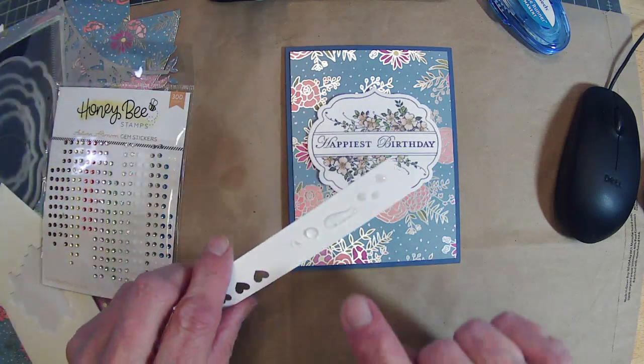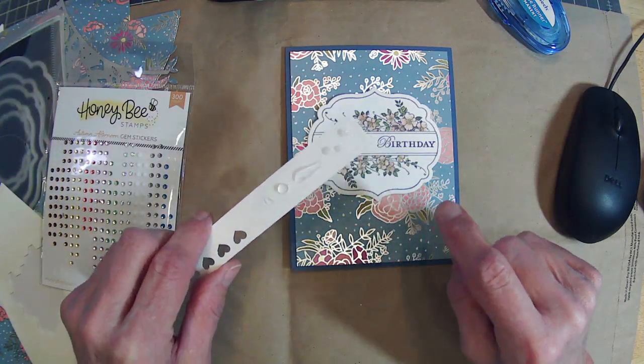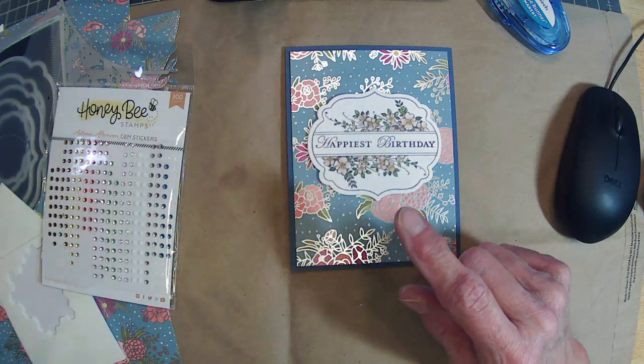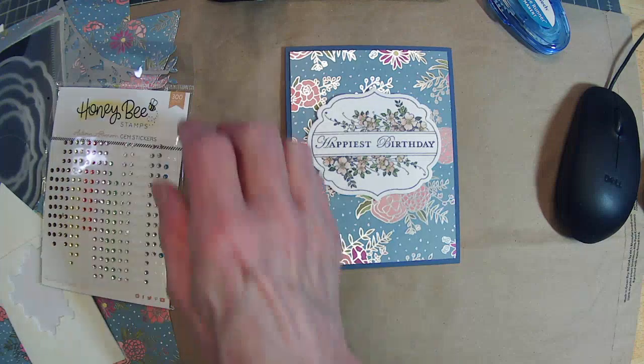I even pulled out my little glitter glue drops. I thought maybe I could put some silver glitter on there, but all I'm getting out of there is glue. I think those are beyond help.